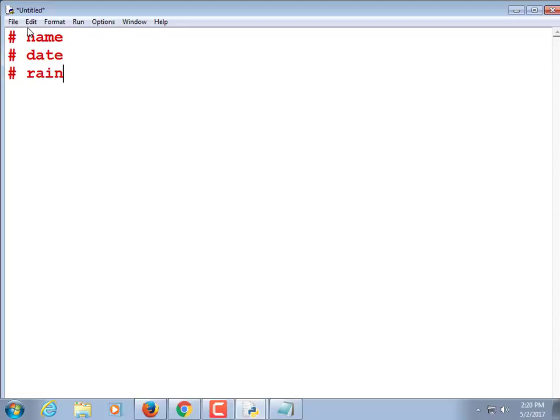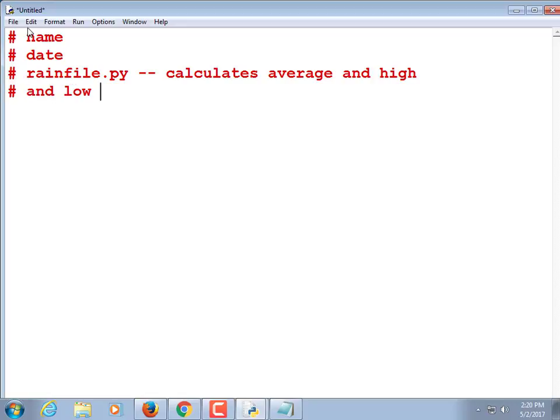What is the temperature of Monday? Just type in some numbers. 10, 20, 30, 40, 50, whatever. Rainfall.py. And there we go. It calculates and shows us the average, high and low for some numbers: 10, 20, 30, 50, rainfall is 23. Now we have a list that is using the file for monthly data.